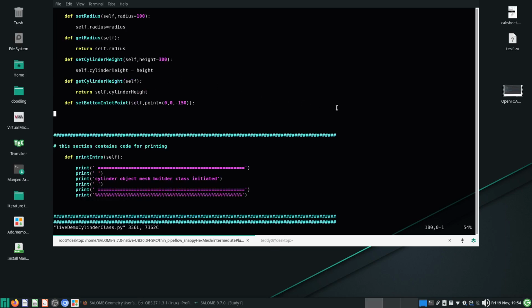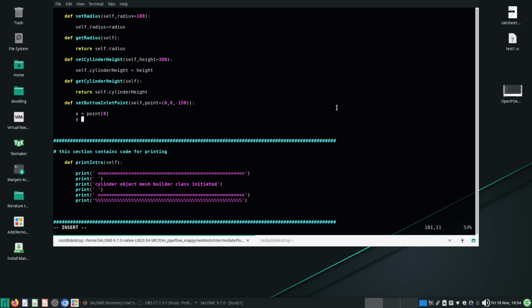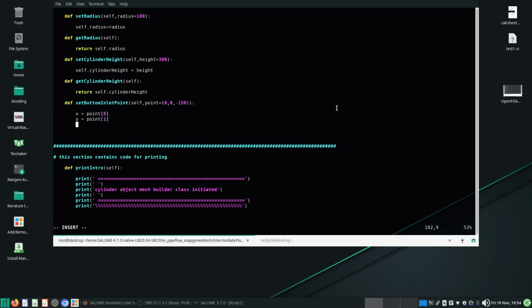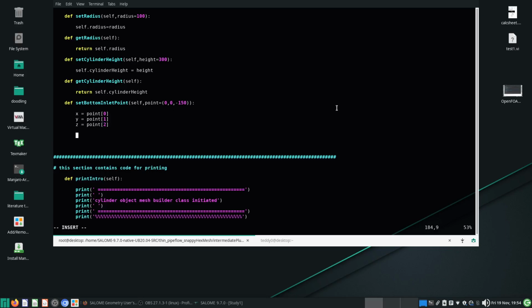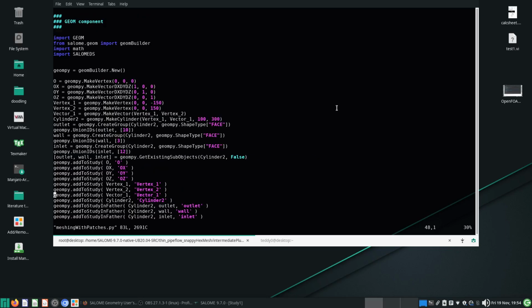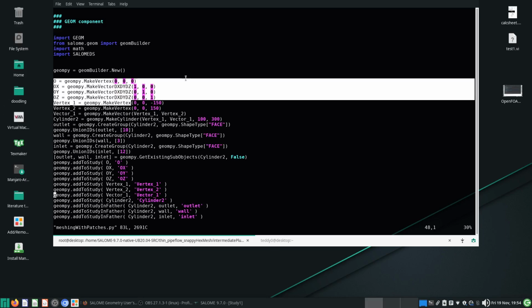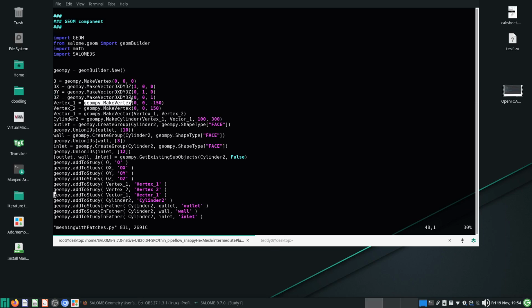This is the point. x equals point 0, y equals point 1, because this is how Python likes to index, z equals point 2. I'll write this in, and then I want to use the make vertex function. Of course, we'll need to have a self thing down there as well.